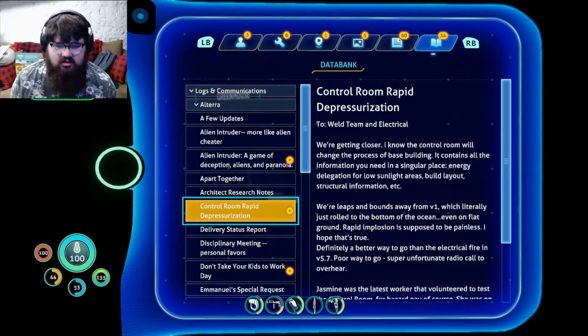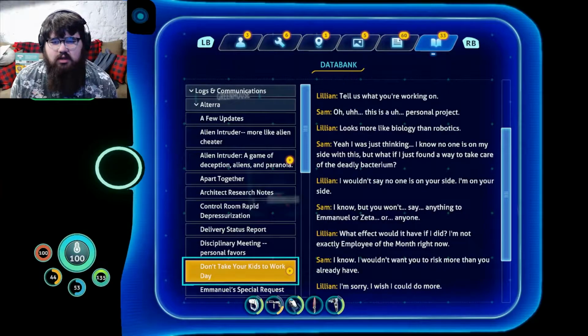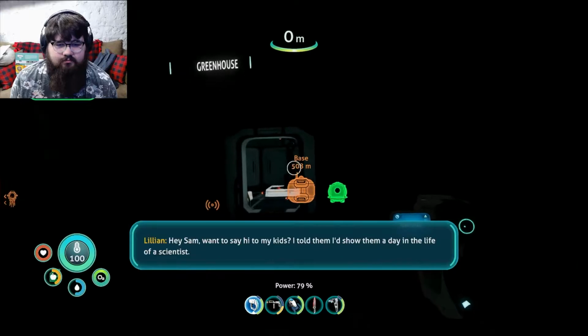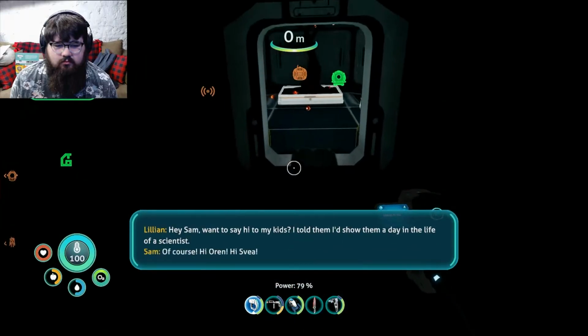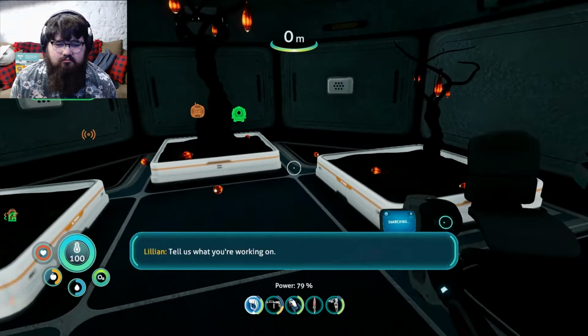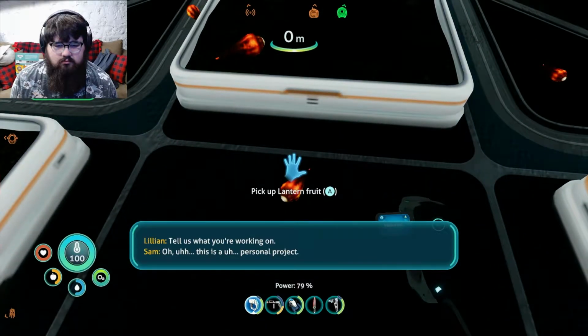While other teams have been pursuing more nebulous approaches to awakening the architects, I've tried to take more practical. Hey, Sam, you want to say hi to my kids? I told them I'd show them a day in the life of a scientist. Of course. Hi, Orin. Hi, Svea. That's what you're working on. Oh, this is a personal project. Looks more like biology than robotics.